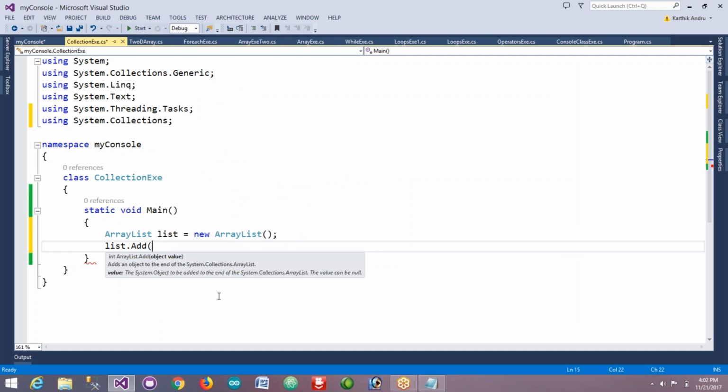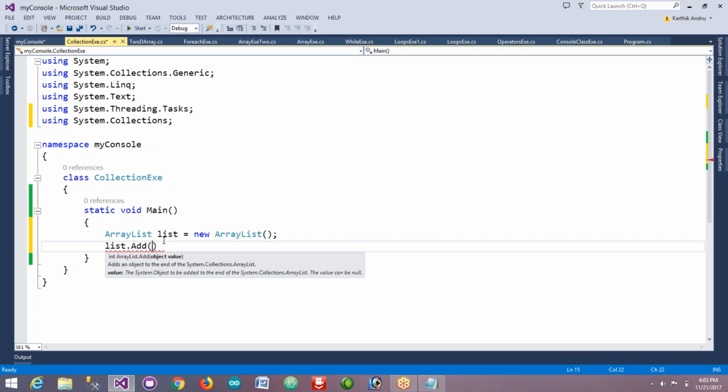Here it will take only one parameter, which is of object type. Object, at the time of data types, we discussed: object can hold any type of value. So here you can pass a number, a boolean value, character, string, date time, whatever it may be.